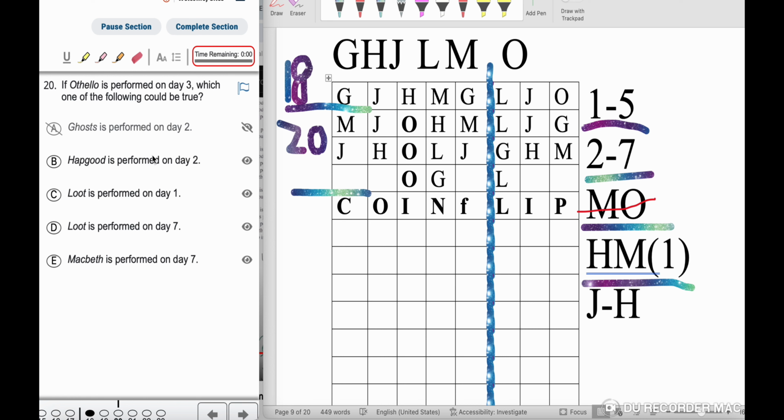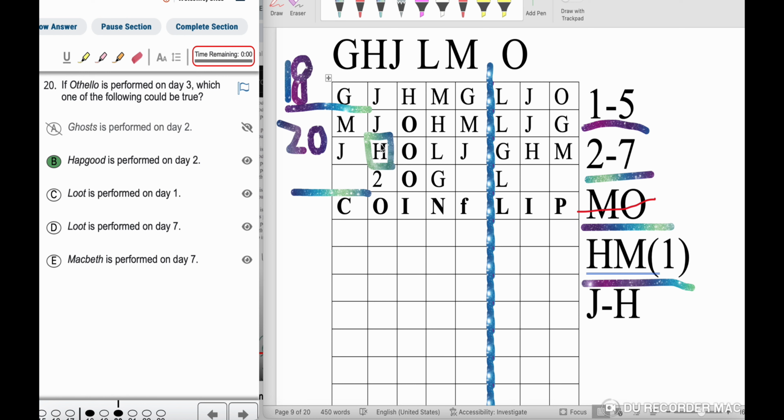With H is performed on day 2, we do see it right here. And for those of you who are having trouble seeing it, I'm going to go ahead and circle it for you. What I'm talking about, H is seen right here on day 2, the number position. So I'm going to put the number 2 right there so we can see it better. So with this saying could be true, you can just go ahead and select the first one, because it's not must be true. Must be true means that it has to be true no matter what.